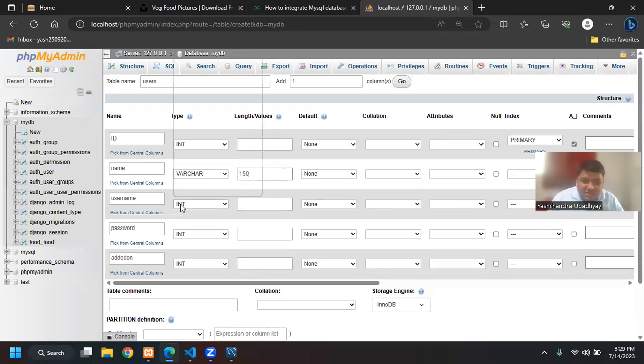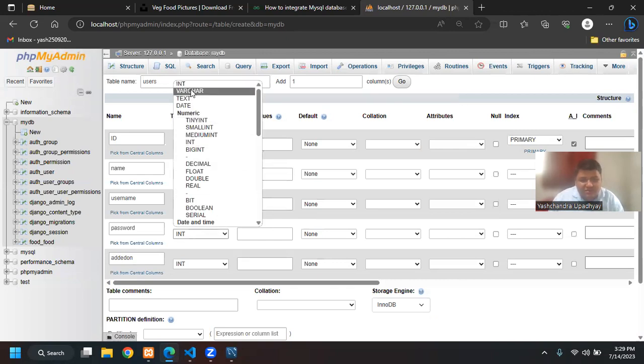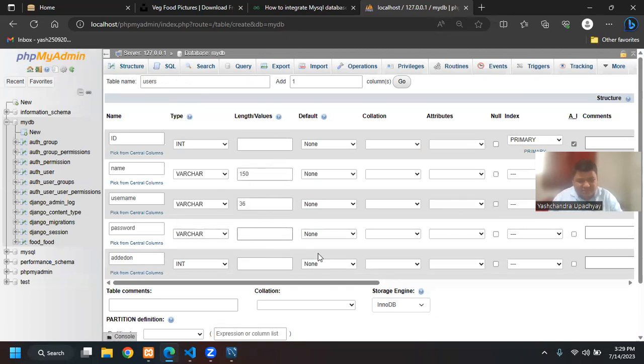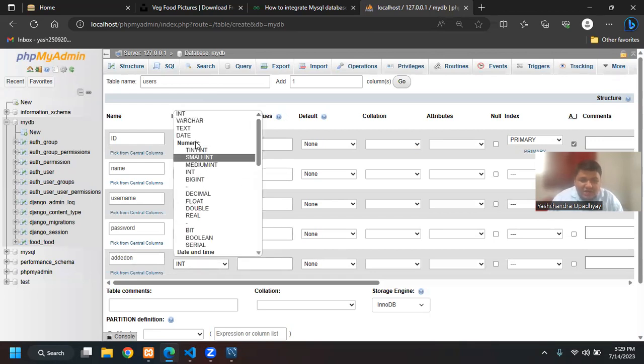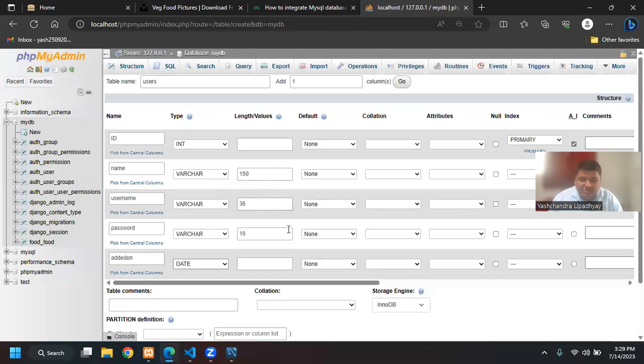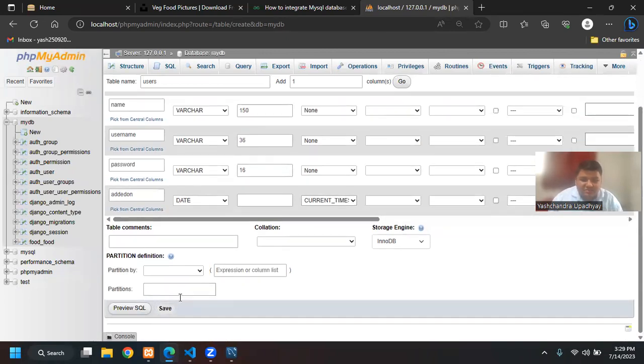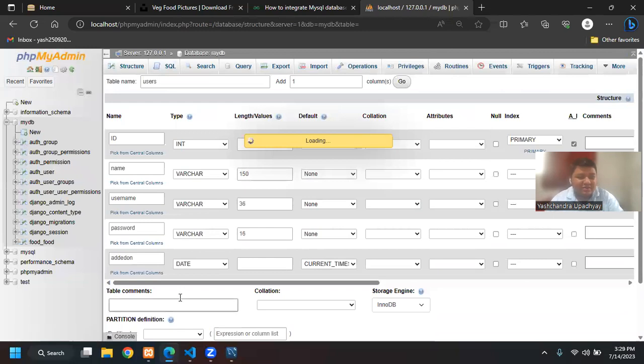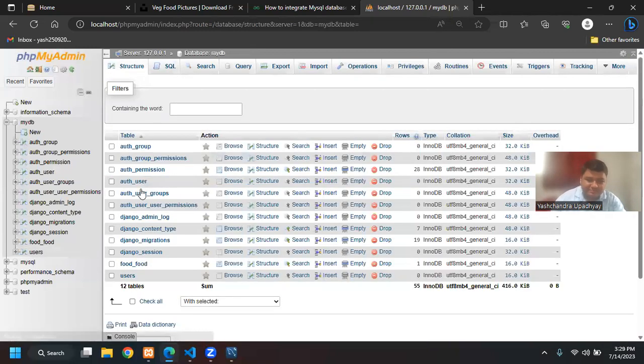Then for username, I don't want it to be more than 36 characters long. For password also, varchar, and password cannot be more than, let us say, 16 characters long. For added on, I will say date, when the user was added, and the default will be current timestamp. Now if I click on save, this new table will be created.